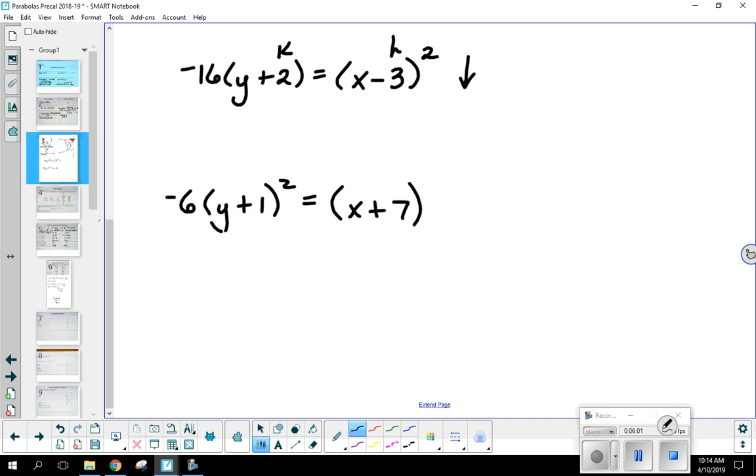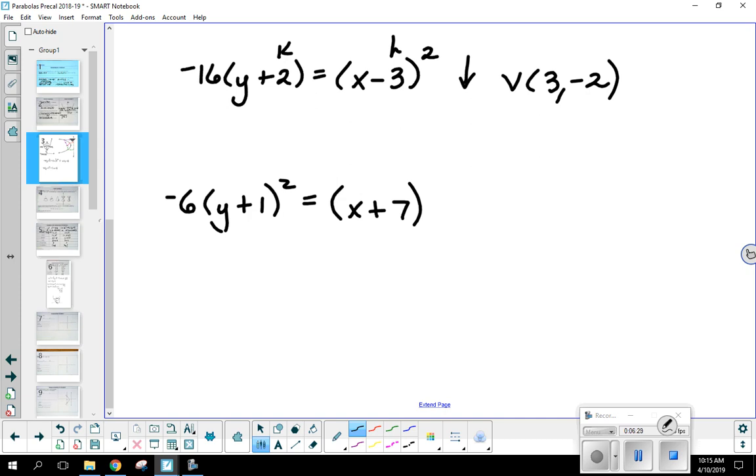There's just one thing we have to do with those values. We always take the what? Starts with the O. We take the opposite. So the vertex here would be at positive 3, negative 2. And whether you're writing the equation or you're going to pull the vertex off the equation like we did there, you want to take the opposite. And it's just because of the way our general form is written.